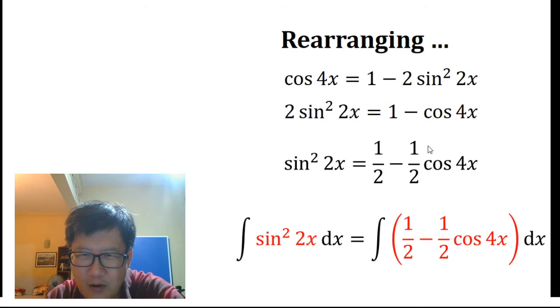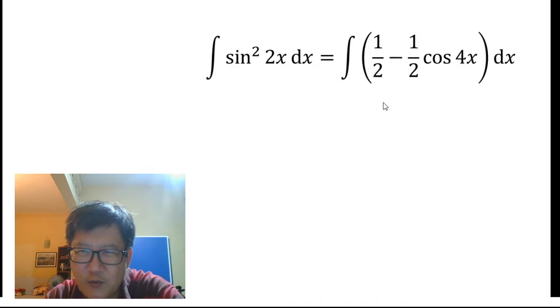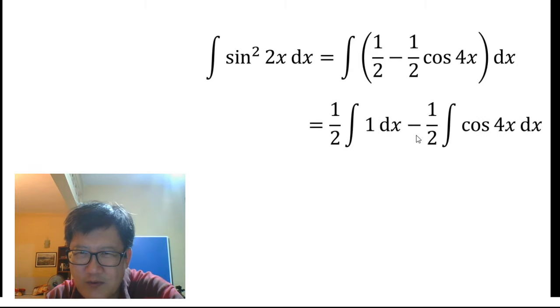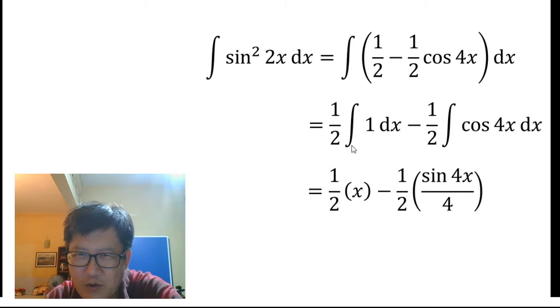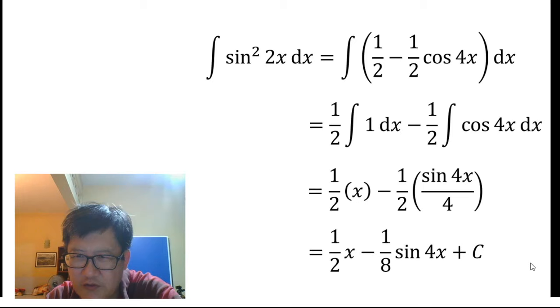So we have managed to transform the integrand from something that's really impossible to integrate into something that is manageable. We can integrate this. So let's go ahead and integrate it. The first step is always to split up the integrand into the two parts, and you can see that the two parts are easy to integrate. When you integrate 1, you get x. When you integrate cos 4x, you get sine 4x divided by 4. Again, the last step is to tidy up and add the arbitrary constant, and that's what we have done here.